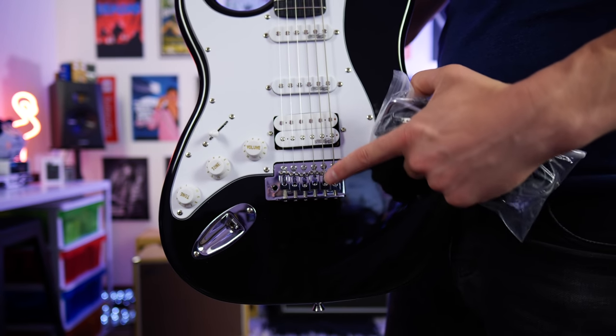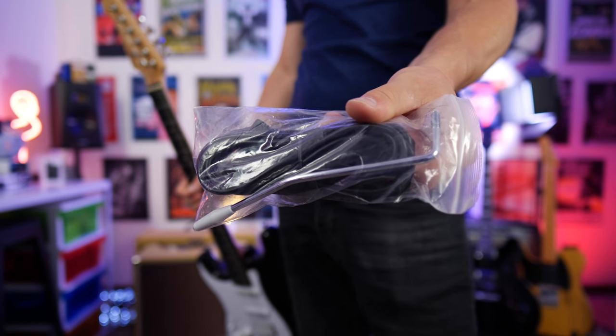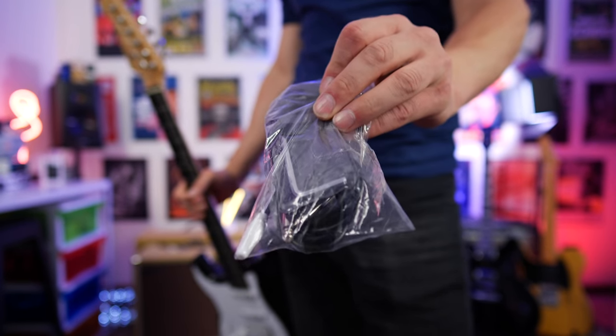As you can see, we get a tremolo system built into the guitar, and it also comes with a cable and the tremolo arm so you can actually use it straight out of the box.